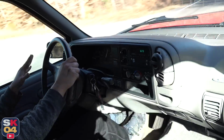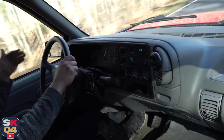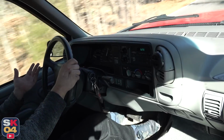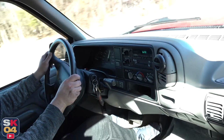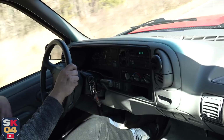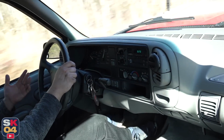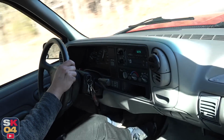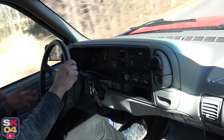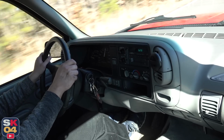I've got their Damplifier Pro butyl mats all across the floor, some doubled up. It's all across the back of the cab. I've also got their Luxury Liner Pro all in the floor, so there's a lot more deadening across the bottom of this truck than what originally came from the factory, which makes the cabin a lot more comfortable and quiet, even though there's a more aggressive exhaust system on the truck.